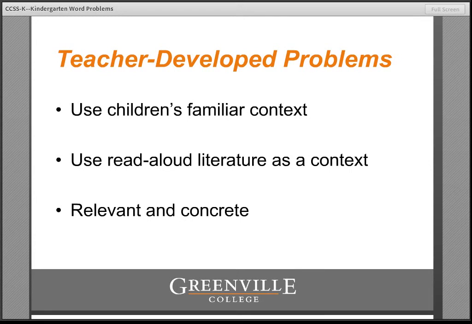You can use your read aloud literature as a context, similar to what you saw previously with Baa Baa Black Sheep. Some children's literature was practically designed for this purpose, such as the book How Many Snails by Paul Giganti Jr. Other literature that you read could be extended that way if you're looking for those opportunities. So children can be drawn into mathematical situations and gradually learn how to mathematize those situations, and that's really a prerequisite for subsequent problem solving in first and second grade and even beyond.